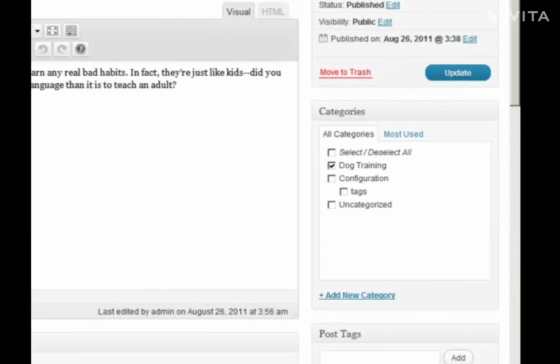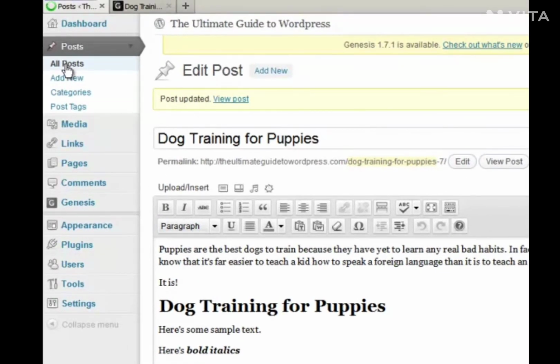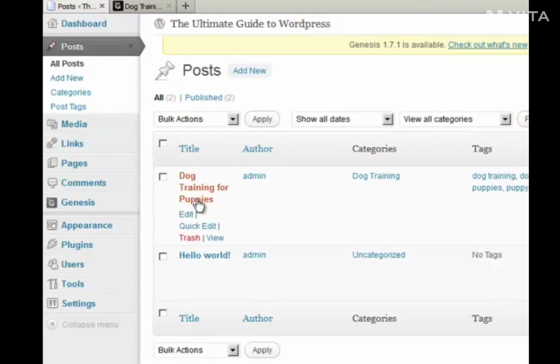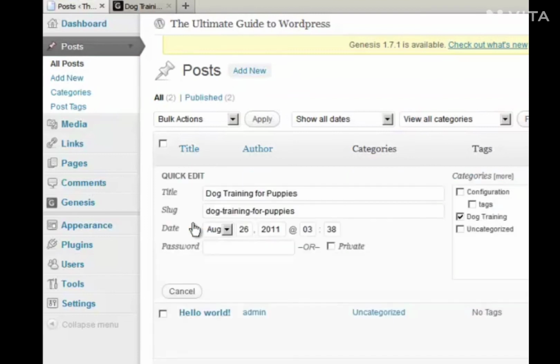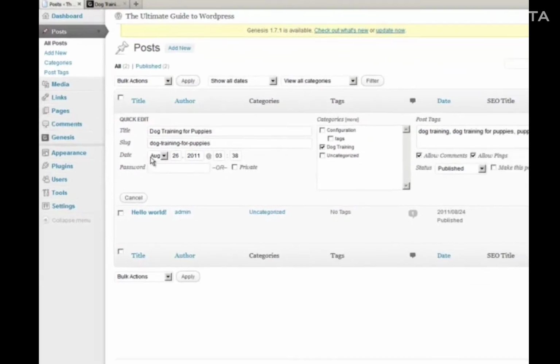And then let's go back to all posts. I can show you something about the quick edit. You can change your title here, your slug here, the date, the publish date. You can add a password to the post. You can change your configuration, post tags. You can disallow comments and disallow pings.